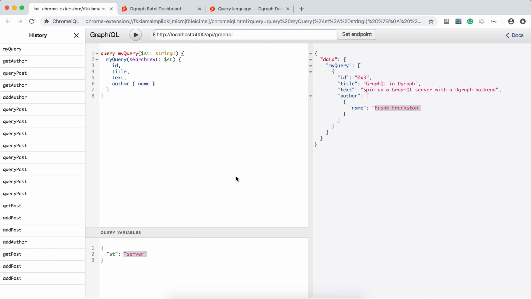But that just allows you to have GraphQL by convention, just based on the schema, but you can also expand it to have more powerful GraphQL based on translations to Dgraph queries that can be as complex and intricate as you like. So that's just a really quick video on how you can use GraphSchema to expand your GraphQL endpoint to be a really powerful one with whatever Dgraph queries you like in the back end.